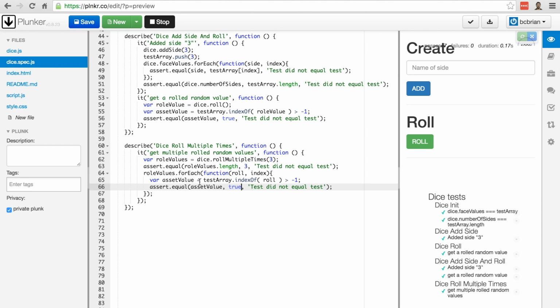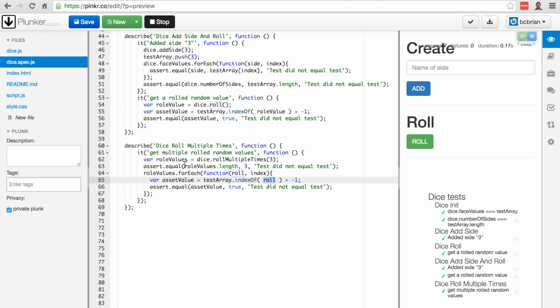So what we're doing is we're taking the array index of roll and making sure that it's in our array, and then we're asserting that it's true. So now we've done multiple rolls. We do 3 at a time. We get back an array with 3 of those, and we know that it works.